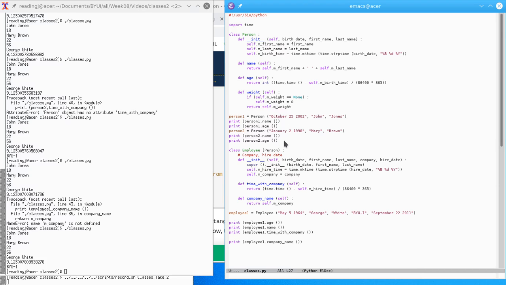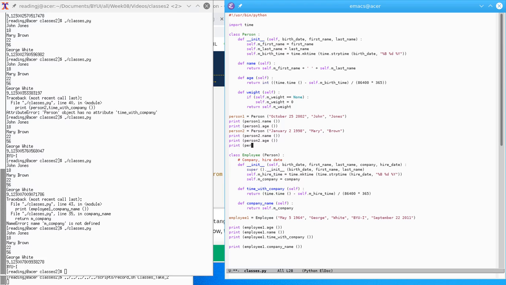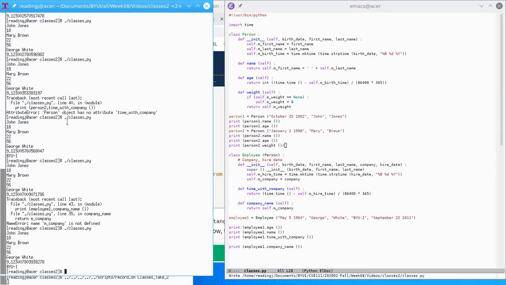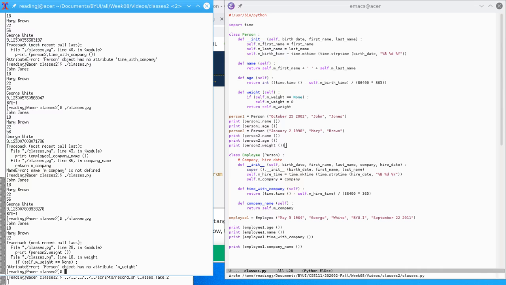So let's print person2 dot weight. Person object has no attribute m weight. So how can we figure out whether it has an m weight?